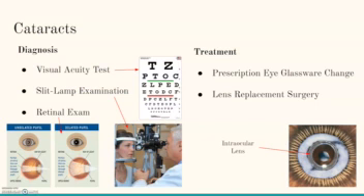In order to diagnose cataracts, your doctor can conduct several tests. The most common tests are the visual acuity test, the slit lamp examination, or a retinal exam. In a visual acuity test, the doctor uses an eye chart like pictured in this image to the right to measure how well you can read a series of letters. The doctor will then use a chart or a viewing device to determine if your vision shows signs of impairment from cataracts.